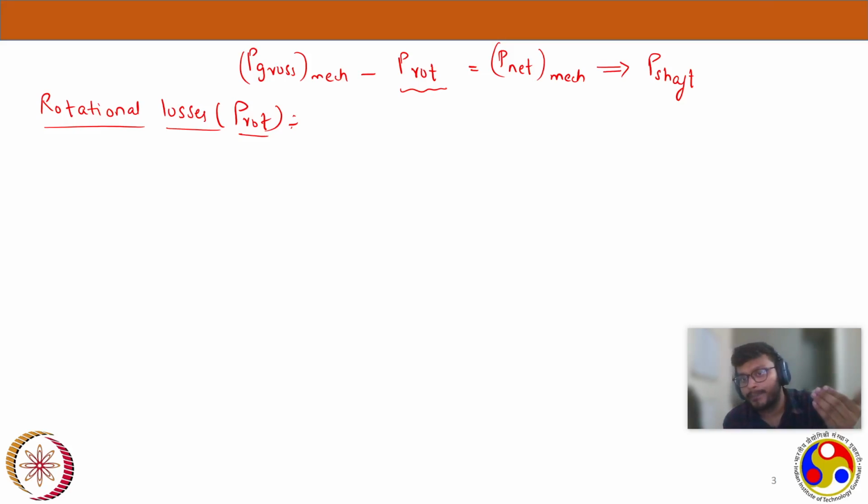Along with friction, another type of loss is windage losses. Windage means you are rotating your machine against the wind force. That provides some resistance, the wind in the direction opposite to the rotation of the machine. So that is windage losses. That will also be there whether there is a load or no load. Then the third is eddy current losses. So these three losses contribute to the rotational losses. Whether there is a load or no load, the rotational losses will always be there.